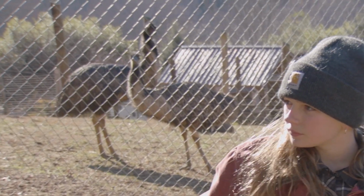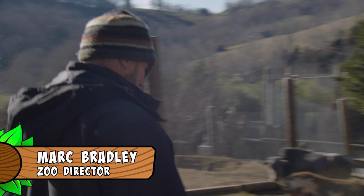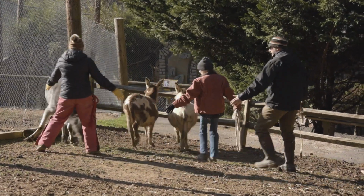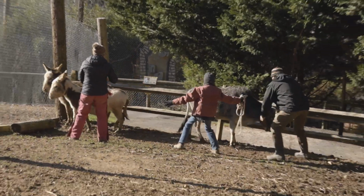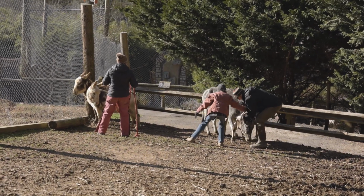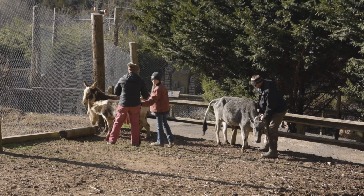Hey mate, we ought to go on a road trip. Try to catch a donkey down here in this corner. Okay, this being a Bradley production, this shouldn't be too hard. We herd them into the corner. And voila, we've got the cow and the donkey. That was almost too simple.